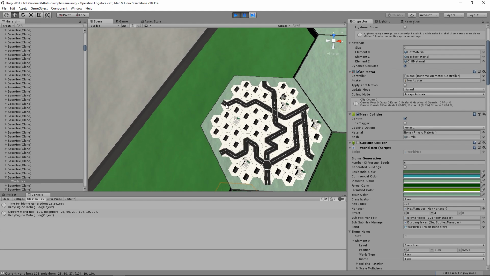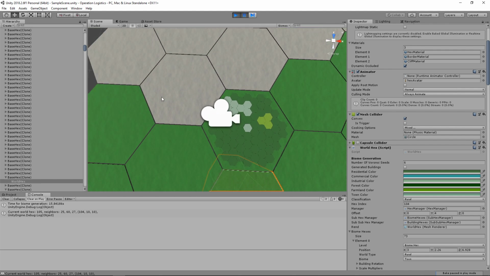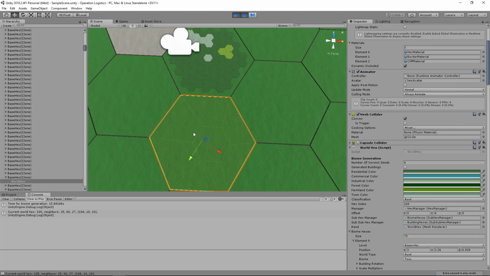I mean, we already knew that, but we know what the actual problem is right now. We used this hex here, and we output this debug information to tell us that it was connected to 25, 60, 27 on this biome hex, but that this was connecting not to this world hex in the proper position of 1010, but to this world hex in the proper position of 1010.